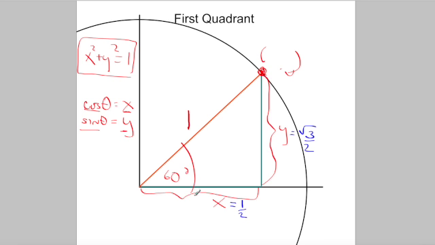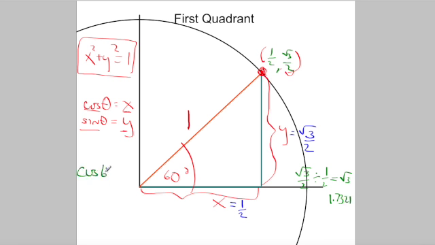Okay, so the cosine of 60 is the x value, or 1/2, and the sine of 60 is radical 3 over 2. And remember, it's sine divided by cosine, or opposite over adjacent. For tangent of 60, it would be radical 3 over 2 divided by 1/2, and that becomes a full-on radical 3. That's 1.7321, right? And I can now summarize those.